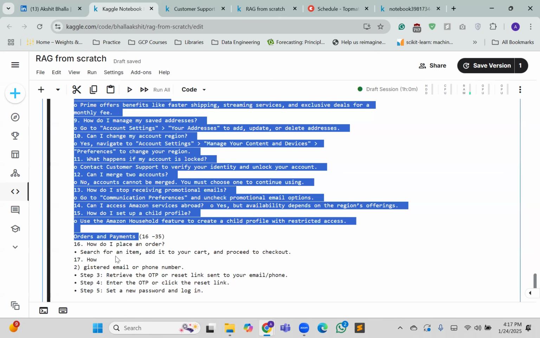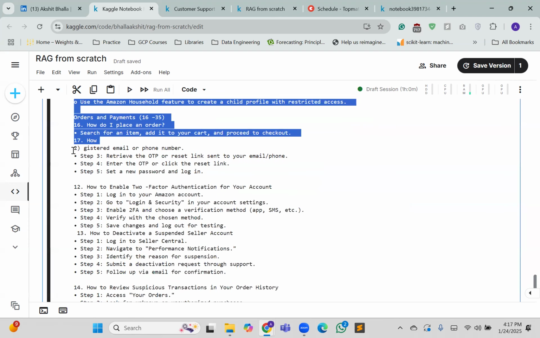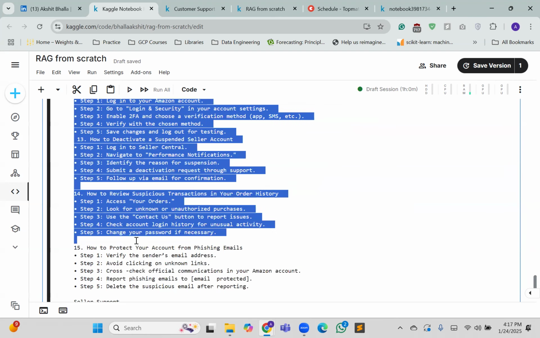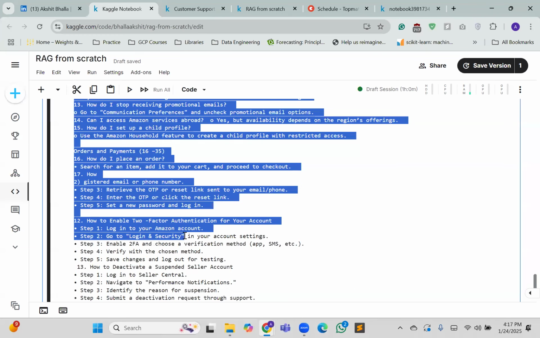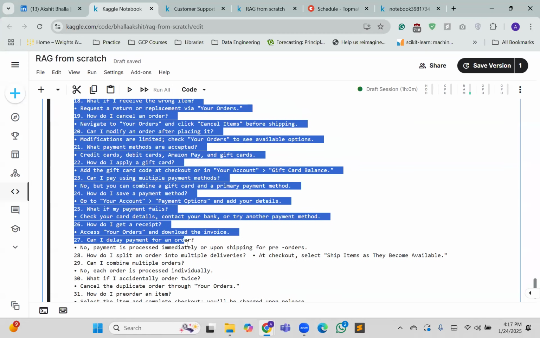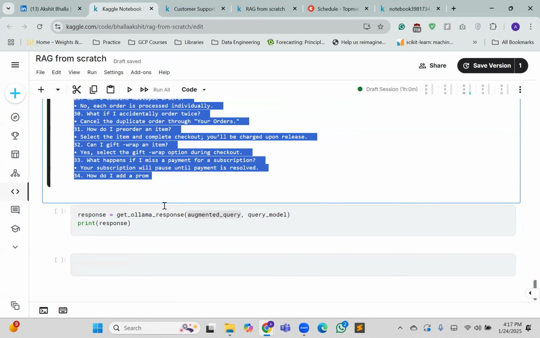And yeah, this is the first context. And then we say number two, and this is the second context. Now earlier the prompt only had this question. Now the augmented prompt has not just the question, but also this context. And this new prompt is what we will give to the large language model.